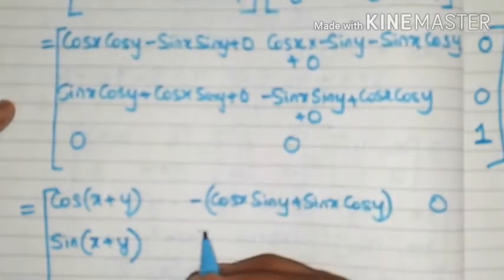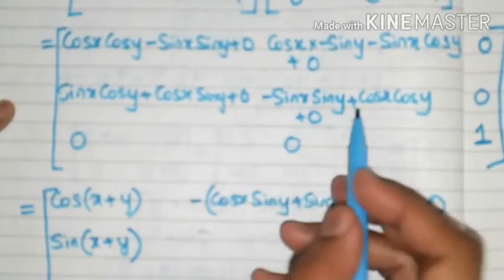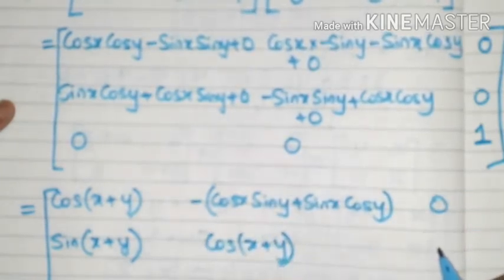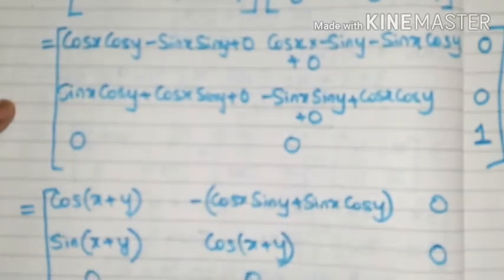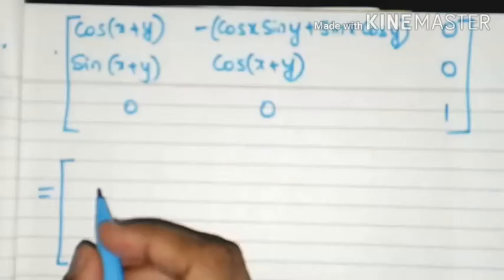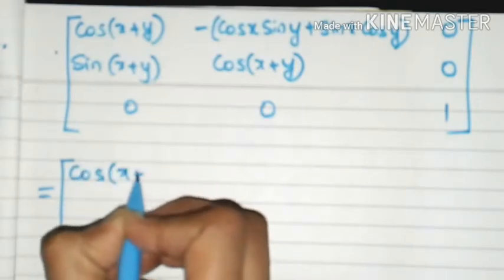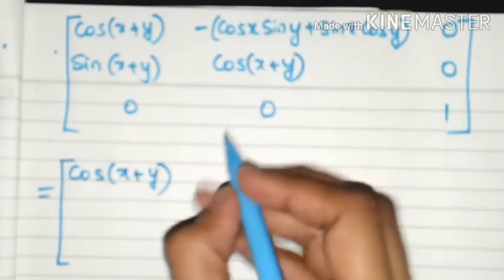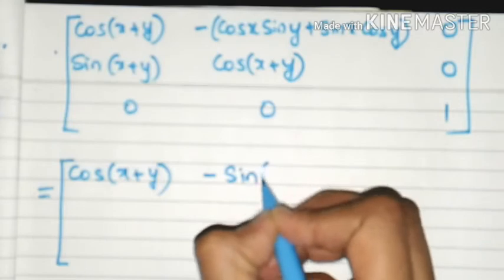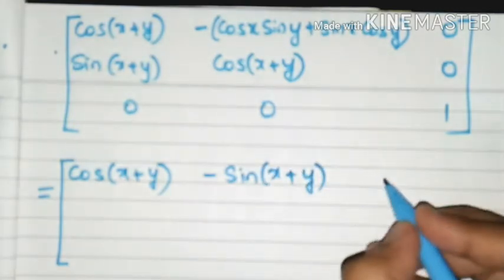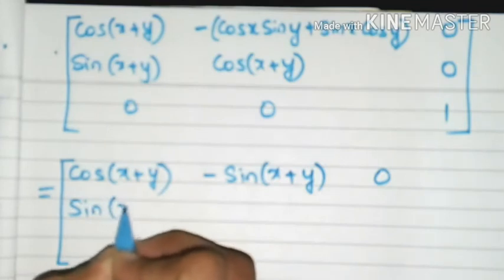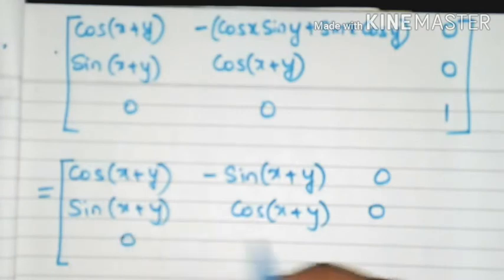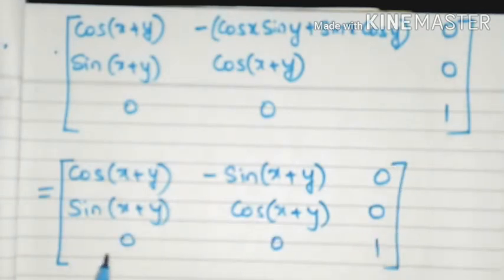Then the second row, second column will be cos x cos y minus sin x sin y. So that is again cos of x plus y. And the second row, third column element will be 0. Third row, it will be 0, 0 and 1. Friends, let's simplify further. So you will get cos of x plus y. As you know, this is again minus of cos x sin y plus sin x cos y, which is nothing but minus of sin of x plus y. The trigonometric formula we have to apply. This is 0. This is sin of x plus y, cos of x plus y. I just copy it as it is, and this is as it is. So this is our LHS.